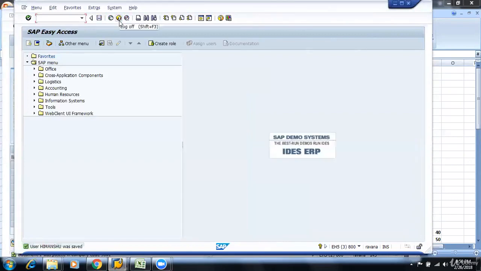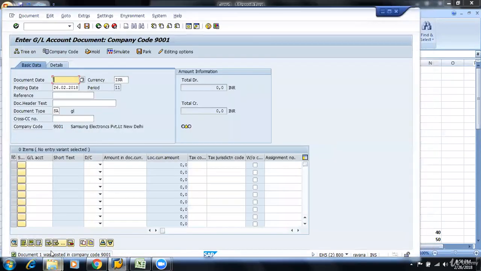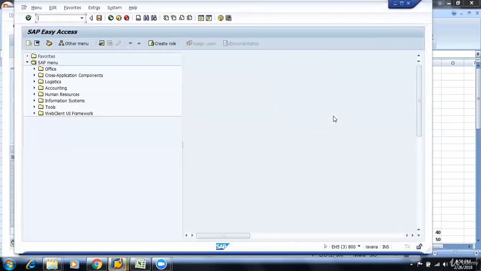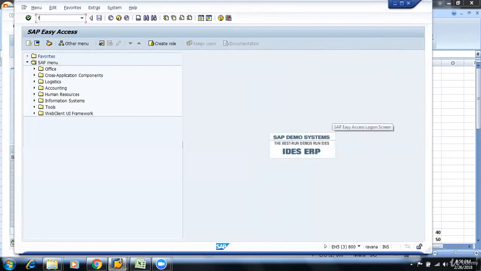Now, let's see what document was posted. To check what document was posted, go to T code FB03. Yes, FB03 is the T code to check what documents were posted in the system. Note them down. Should be very handy.